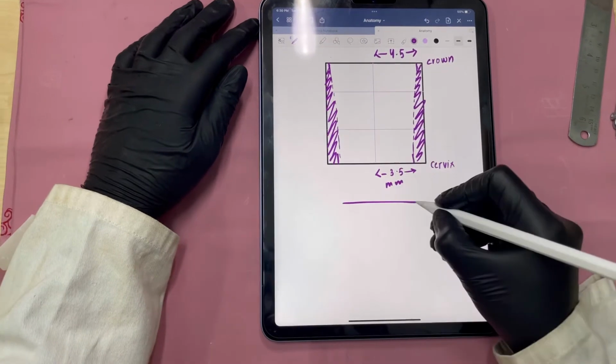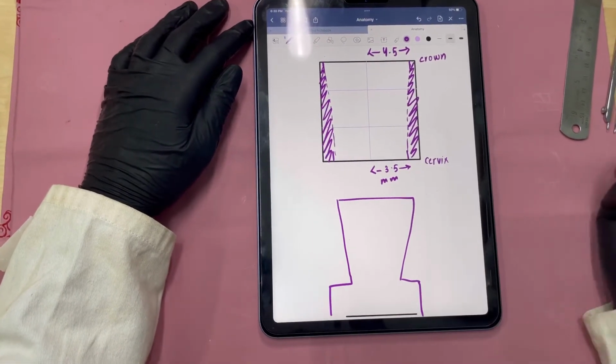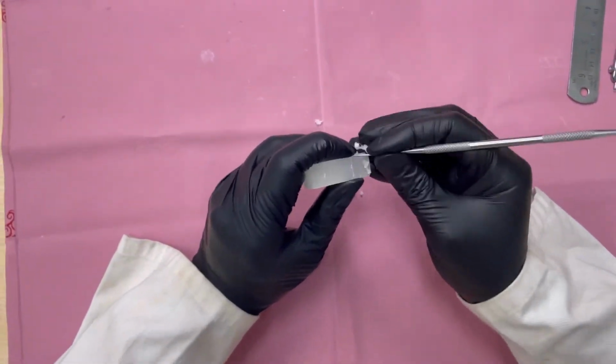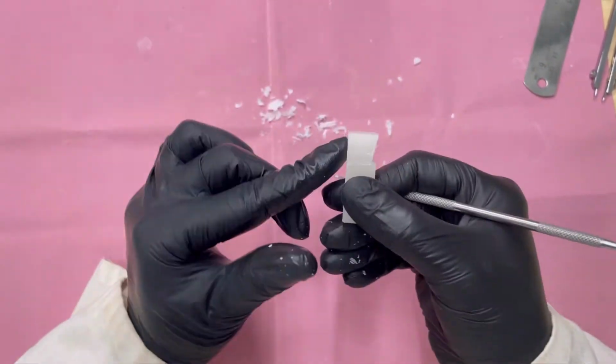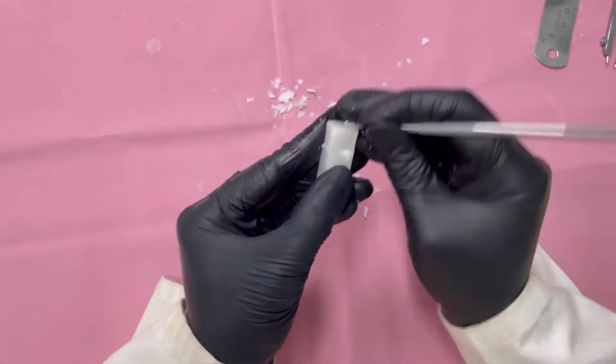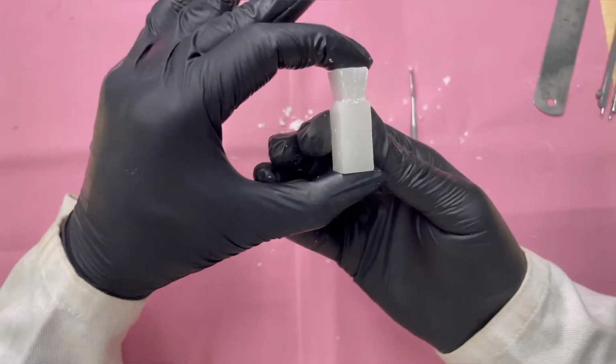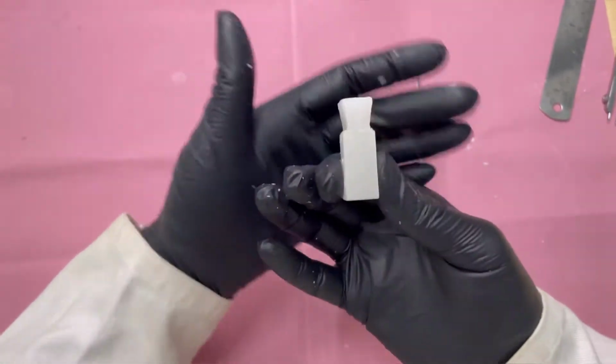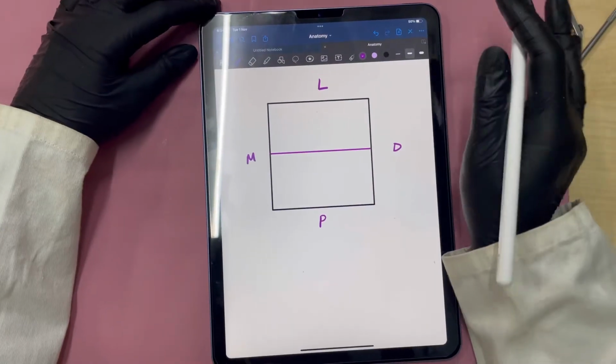Now reduce the wax as demonstrated. As we can see, we have attained a trapezoidal outline.